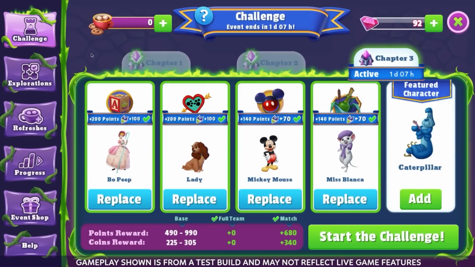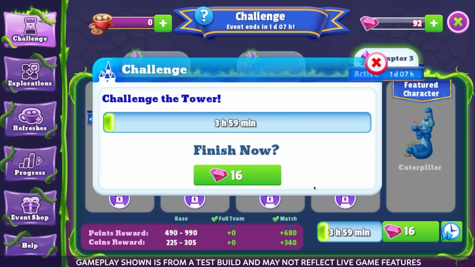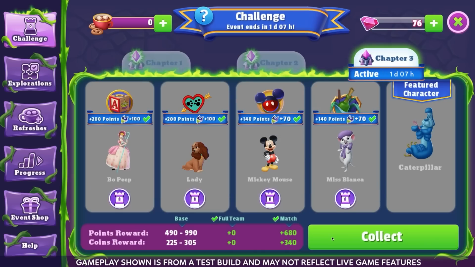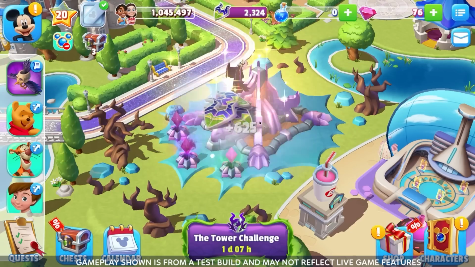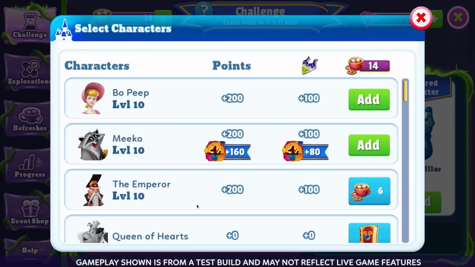Unlike the featured character, your favorite collections will change with every Tower Challenge run. As an example, if you send out a team that uses characters from the Toy Story favorite collection, on your next run, the favorite collection will change, giving those Toy Story characters some time to rest. Now, although these characters will be resting after their tower challenges, you can get them right back into the tower by giving them refresh tokens.